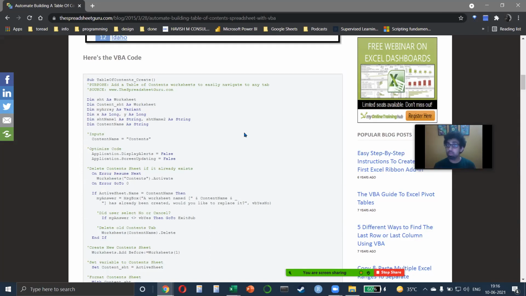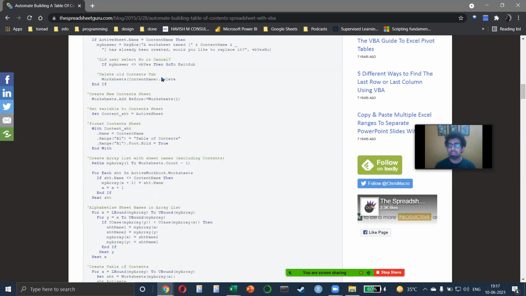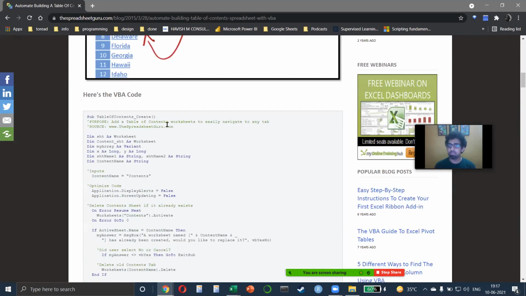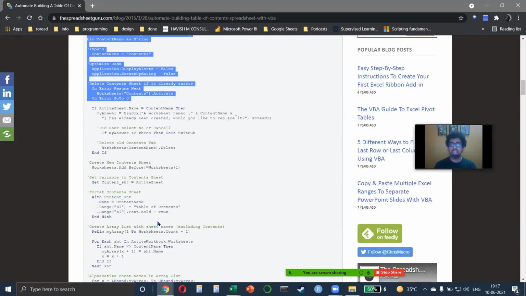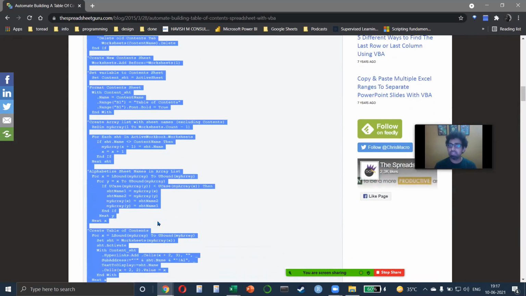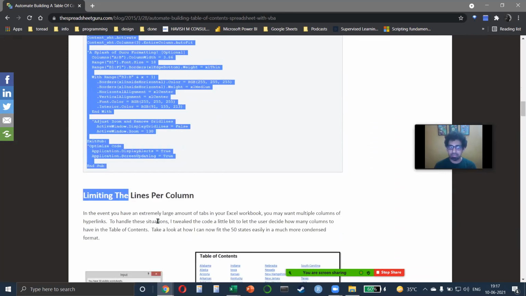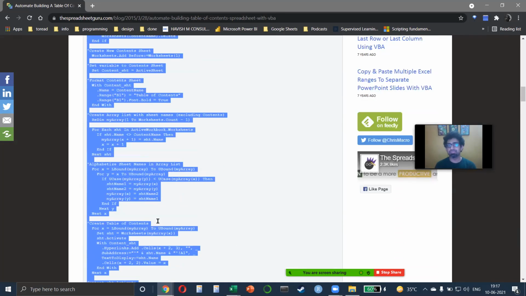So now we know what a VBA code looks like. We know that it starts with Sub, which is for subroutine. And then if you scroll down, it should end with End Sub. Okay. Just copy the entire thing, everybody, please. Just select. After selecting, you can press Shift and down arrow to select everything. And make sure to select till the last line, which is End Sub.